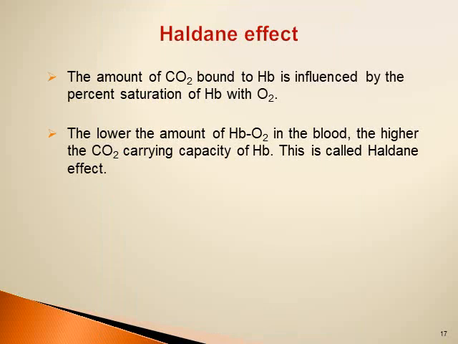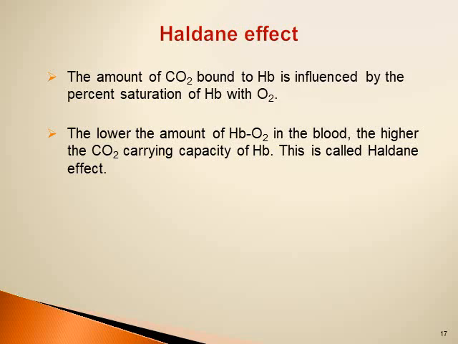There is something called the Haldane effect. As we saw in the factors that affect the affinity of hemoglobin for oxygen, one of these factors is the concentration of carbon dioxide. Also, the concentration of oxygen in the form of oxyhemoglobin can affect the carbon dioxide carrying capacity of hemoglobin. So the amount of carbon dioxide bound to hemoglobin is affected by the percent saturation of hemoglobin with oxygen.